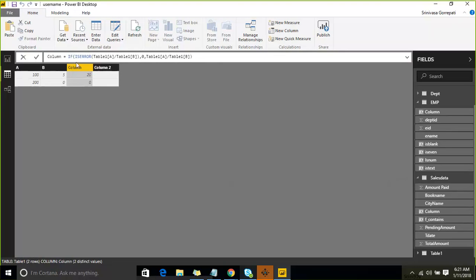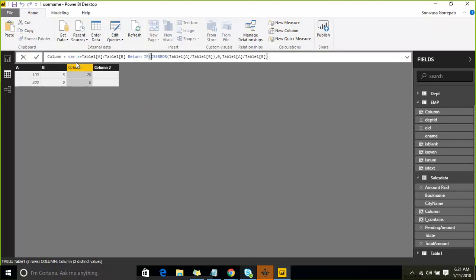You can write a variable, where x equals Table1 of A by Table1 of B. We are going to define it like this, where x equals this one, and then after that, return.